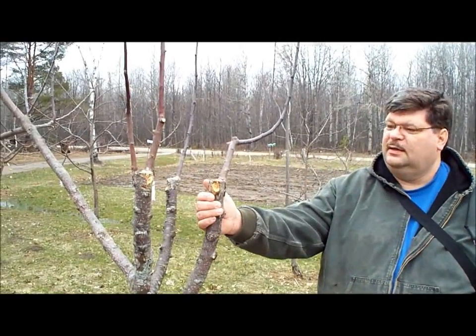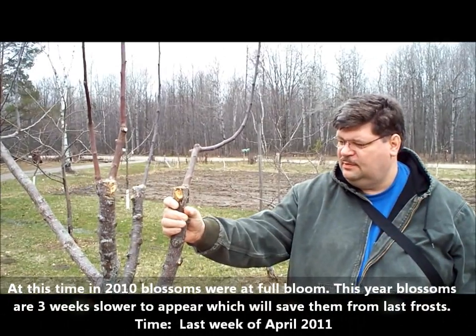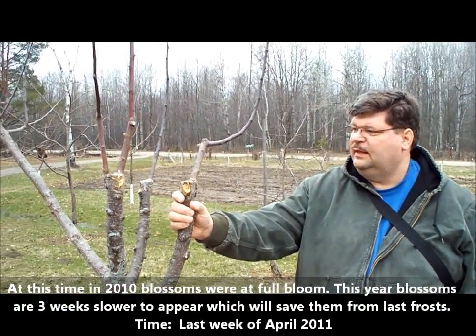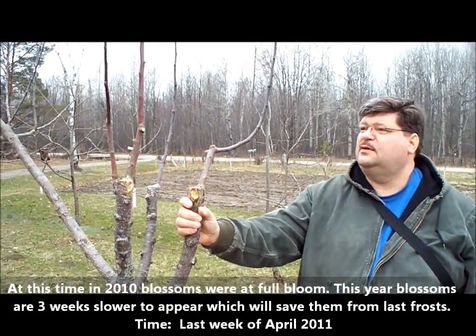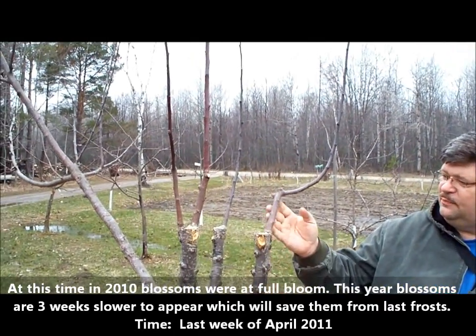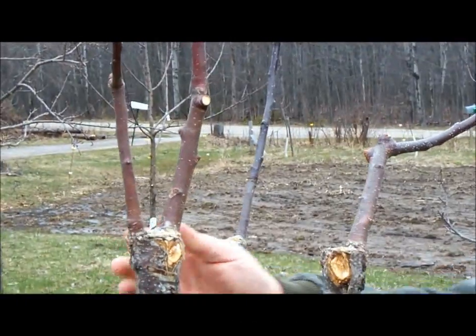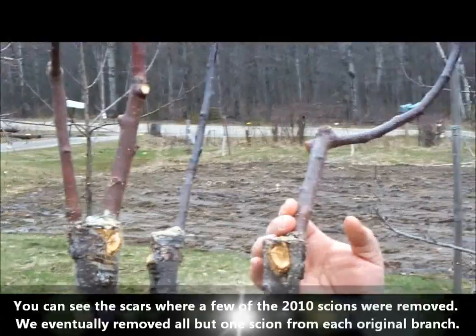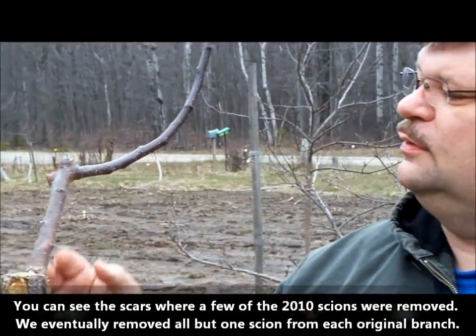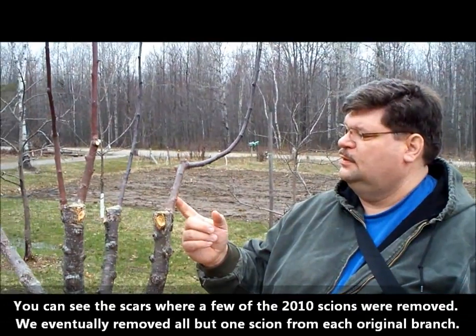This is an update on a graft we did last year. It's April 2011, end of April, and we're in silver tip stage now — not quite a few tips in the buds. We just drew the tree up from how I drew last year. These are all grafts from last year. If you saw my earlier video, you can look back on that one and I'll link to it — you can see the original graft.